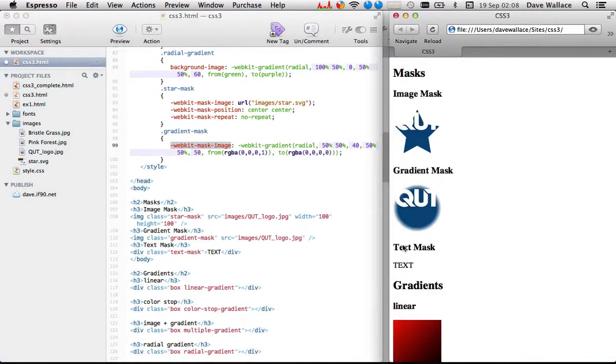Okay, so if that was just a normal gradient, what you would see is a gradient where the inner circle is black and then it fades out to just transparent. So using that, it's saying, okay, whichever part of it is black, just show through what's behind the image there, and whichever part is transparent, don't show through. So you can see that because it fades from opaque to transparent, you actually get this feathering here.